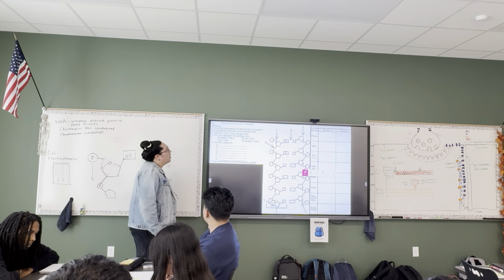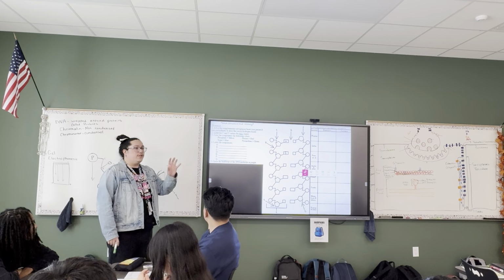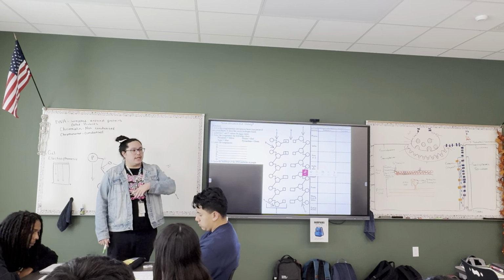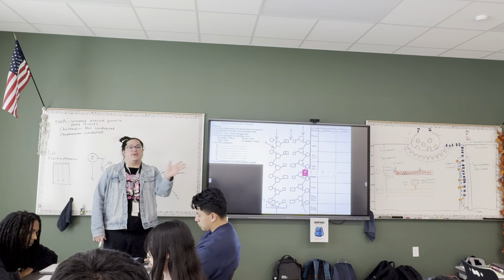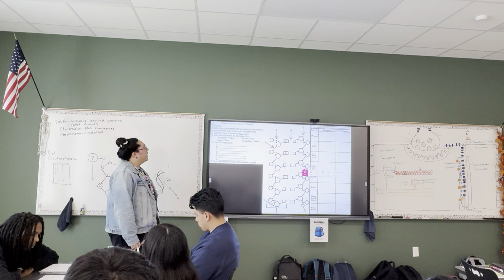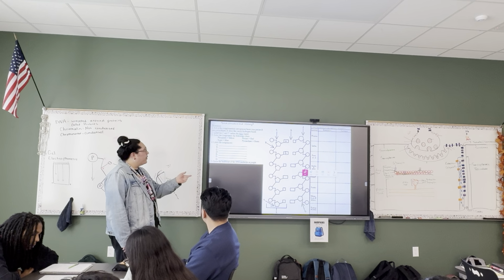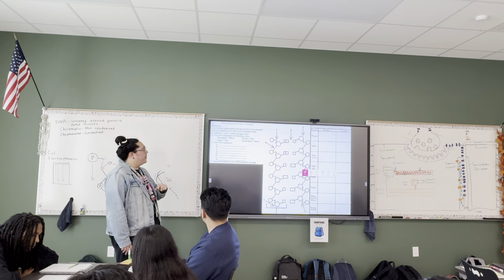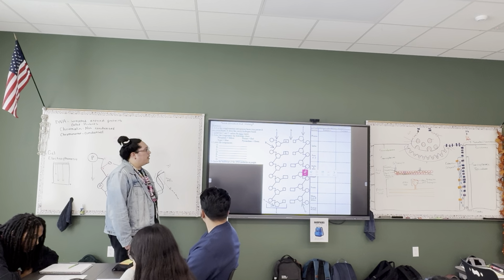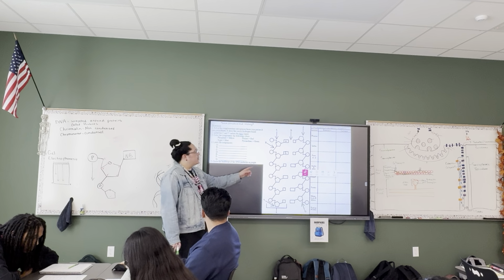Number one says fill in the complementary nitrogenous bases. So we're gonna do a couple, and then we'll move on to the next question, do a couple, move on to the next question. That way you guys can work on the rest by yourself, okay? Again, number one says fill in the complementary nitrogenous bases, one purine and one pyrimidine, and draw the correct hydrogen bond. So what do we notice about this one right here?